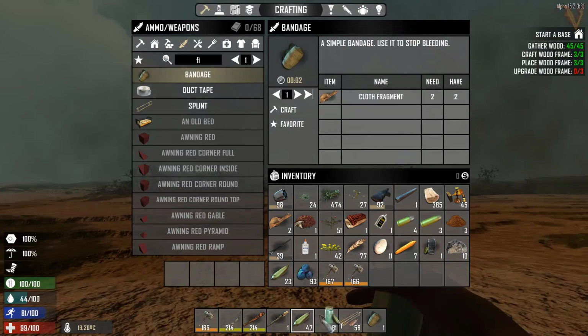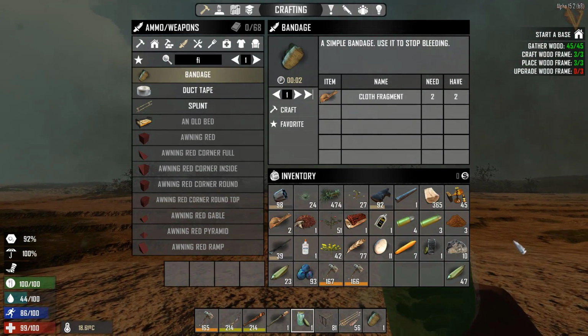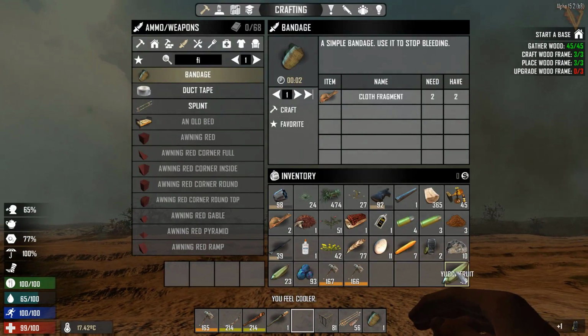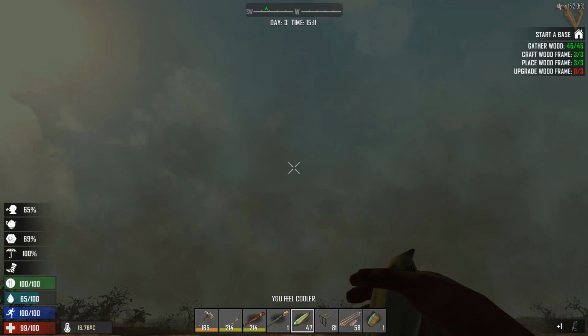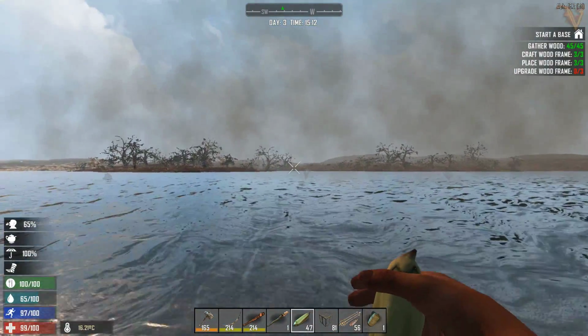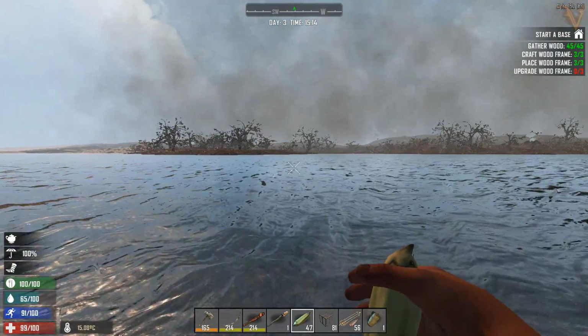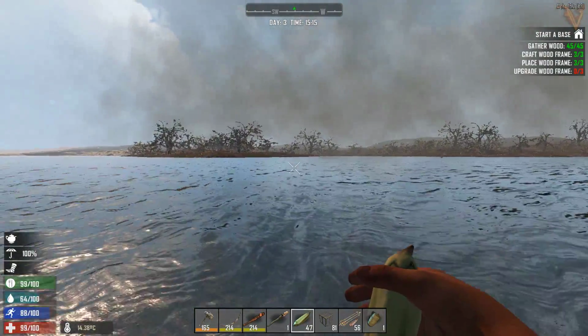Okay, looks like the burnt biome ends here. It is 3 o'clock. We don't have a huge amount of time. Your broken leg's going to fix itself in a few minutes, right? Yeah, sure. 3 minutes. Cool. The city should be just on the other side of this biome. Okay. That should give us enough time to find a place.